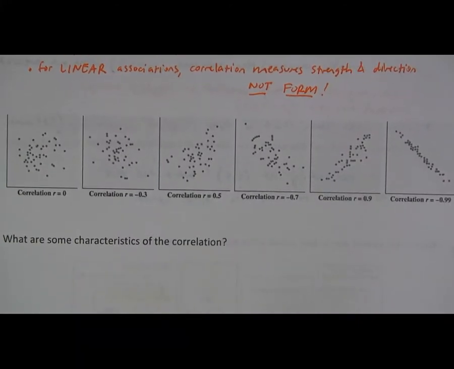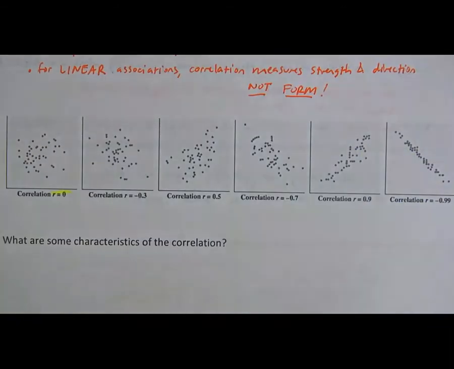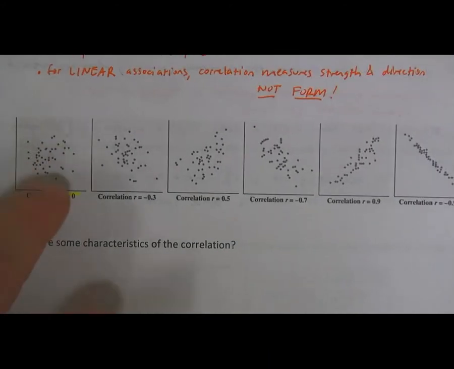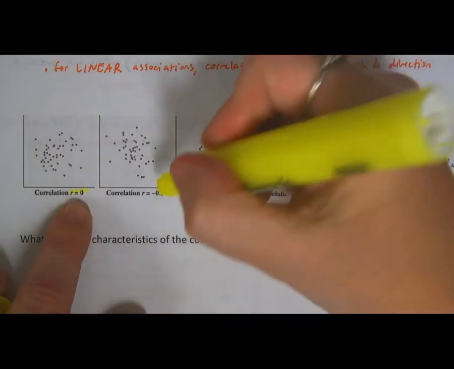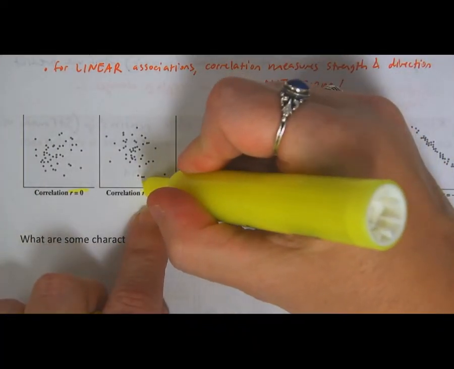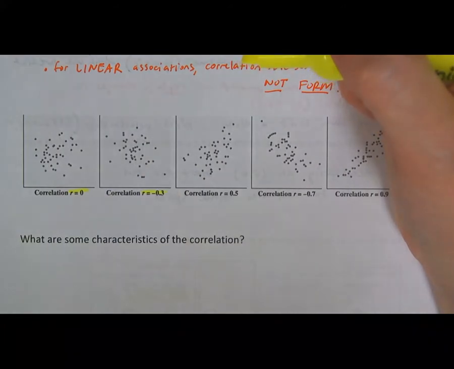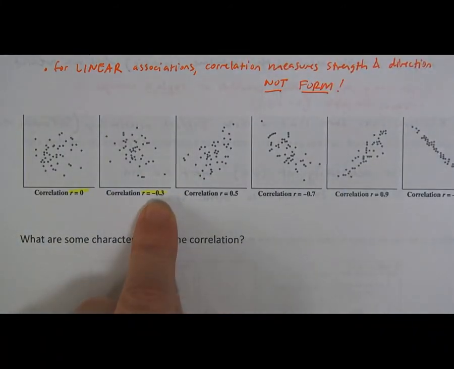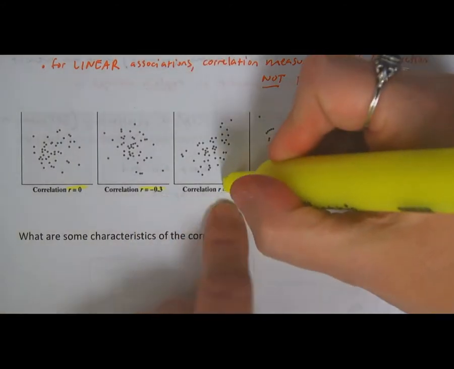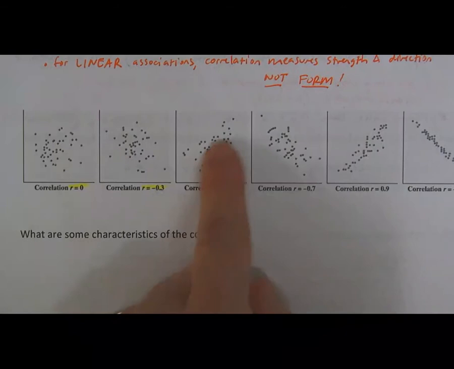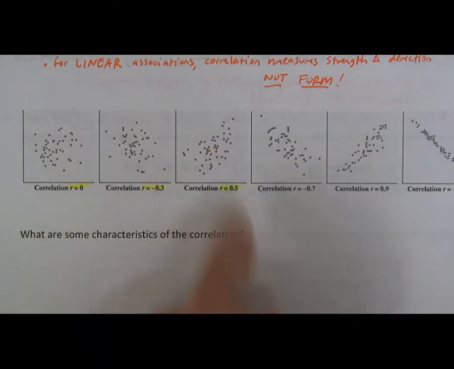And here are some examples of R so that you can see. In this first scatter plot, the axes aren't labeled, there's no numeric value, but the pattern here is pretty scattered. And I want you to notice the correlation is 0. On the next scatter plot, I noticed that it's got this downward trend. So R addresses that with the negative value. 0.3, I'm not really going to say anything about that right now. When R is positive at 0.5, it looks kind of like this. So the dots are kind of starting to get a little bit closer together towards the form.